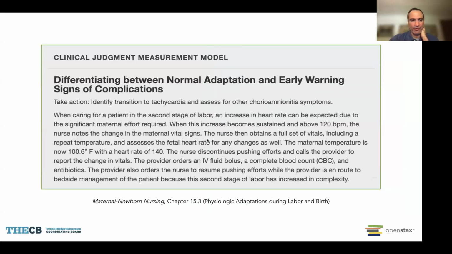Other elements that we're representing is the clinical judgment measurement model. This is a heavily evidence-based approach to making positive, effective judgments and taking in that information. These recur throughout the textbook. Nursing instructors will be very familiar with this model. It's presented in each of the textbooks in sort of a theoretical framework, sort of a decision tree, and then it comes through in these situations over time, related to whatever the chapter at hand is.